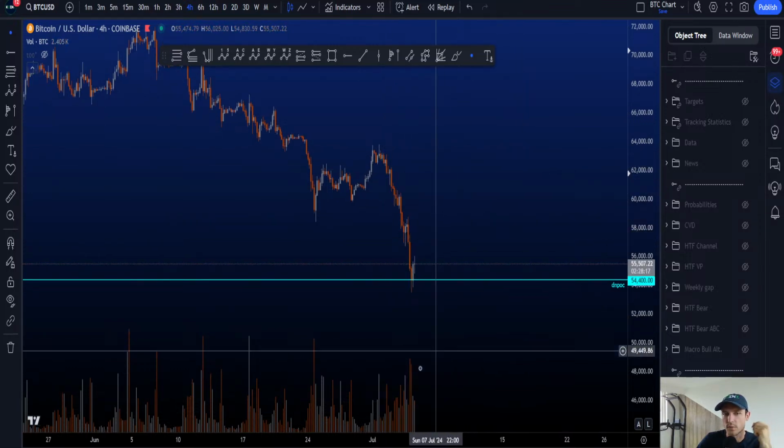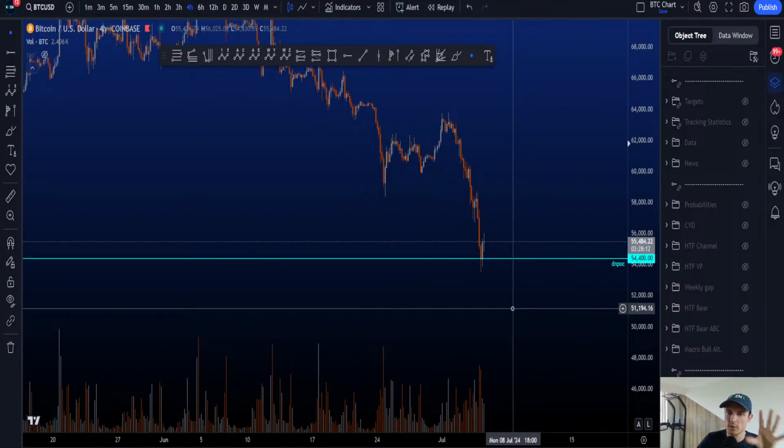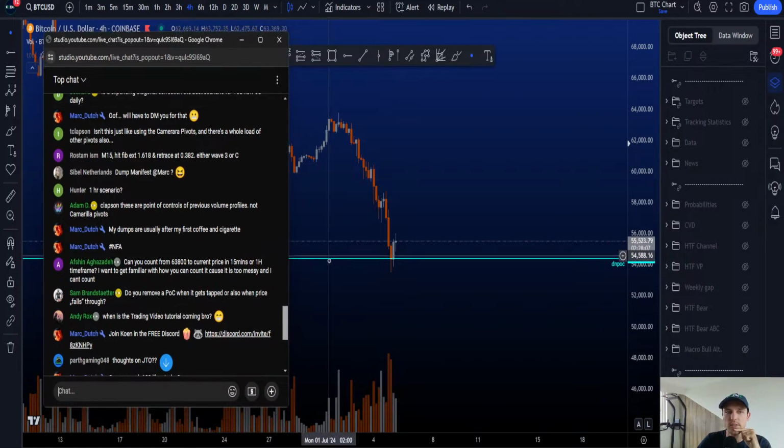Yeah, this is what I look for. I just keep an eye on the volume. We touch some support, keep an eye on the 618, look for invalidations or confirmations, and that is what you can trade, right?